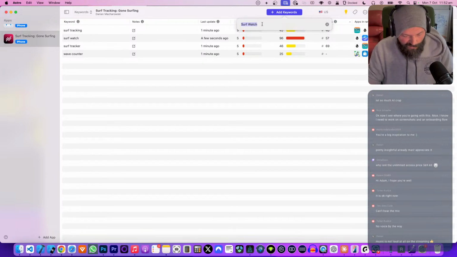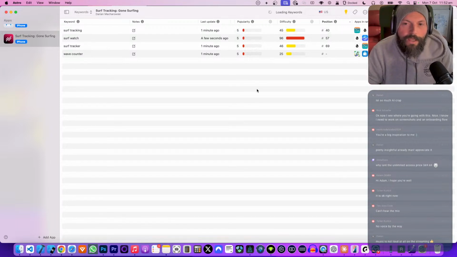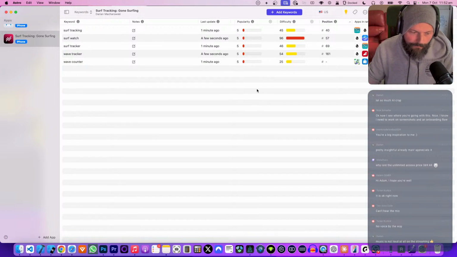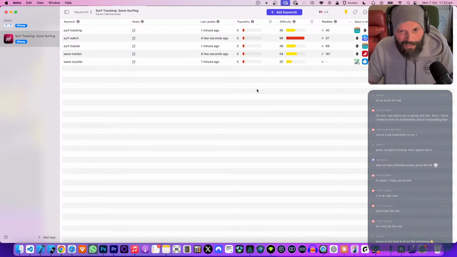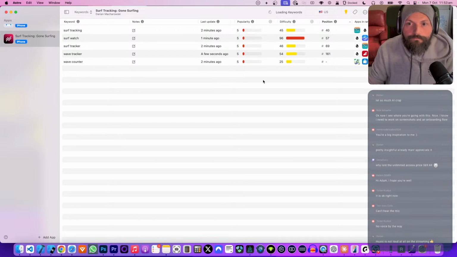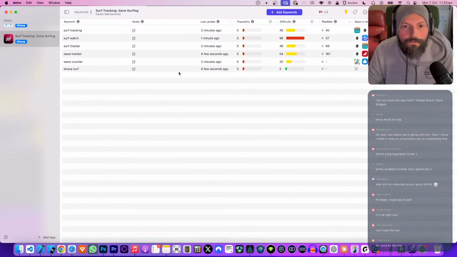Wave tracker. And it might come down to my gut reaction before, which was that you and me, we love graphs, we love apps, we love all the things. But if you're a surfer, are you tracking that? Are you tracking it with Strava? Surf. Because Strava has that built-in functionality.